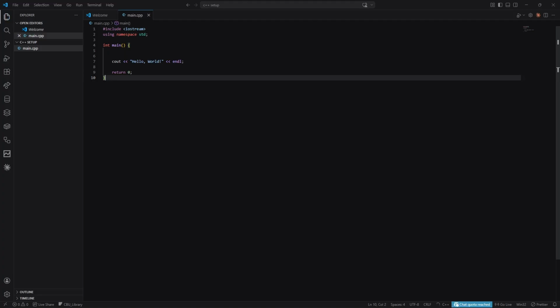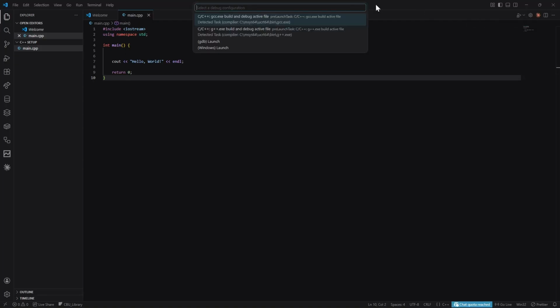Last thing, just go ahead and run, where it says debug C++ file. Just run there. Then this has to open here. As you can see, there's gcc and G++. So just go ahead and click G++. This is what you use for C++.